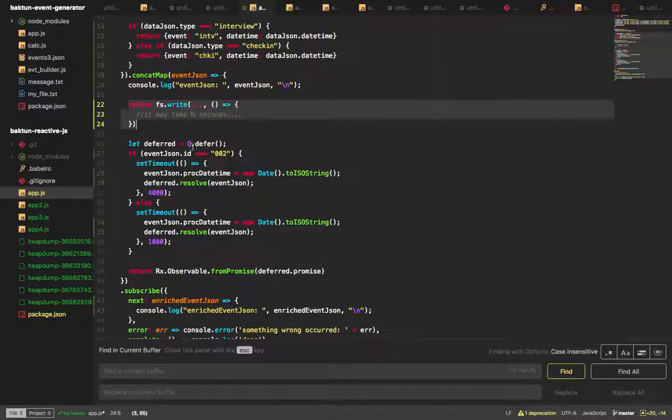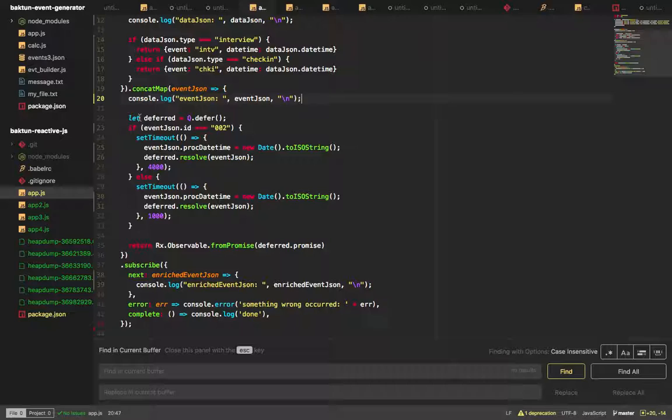I return a promise, which will resolve in this case in 4 seconds or 1 second. That's to introduce some randomness, some variations.